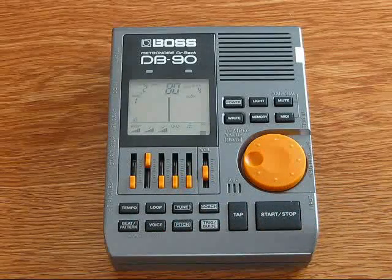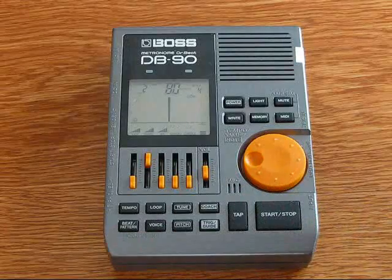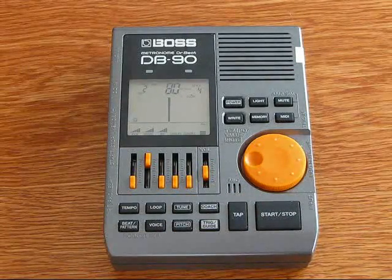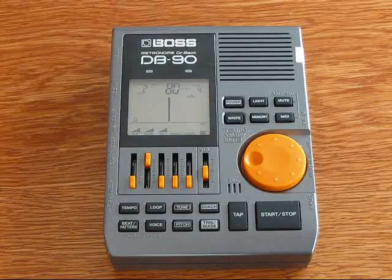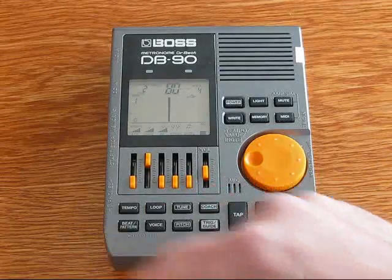The difference between beat and pattern is that beat is basically the time signature, whereas pattern is a drum style. So let's say you didn't have a drummer and you want to play along with the metronome, but you still want the metronome to make pseudo drum sounds. Since I'm a drummer, I don't necessarily need to do that, so I'm going to focus on the beat section.